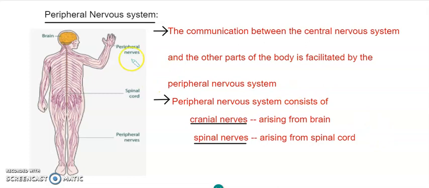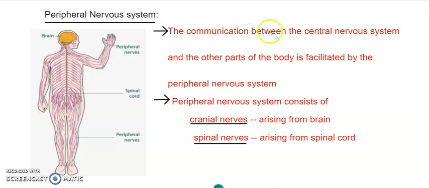Now the last one, which is the peripheral nervous system. The peripheral nervous system is the cranial nerves and the spinal nerves, as I've already mentioned. But if you look at the structure here, the peripheral nervous system forms three-quarters of our nervous system because it is connected to every tip and every skin cell, so that it can carry sensory information to the spinal cord, and through the spinal cord send it to the brain. So the peripheral nervous system forms the major part of our body's nerve cells.